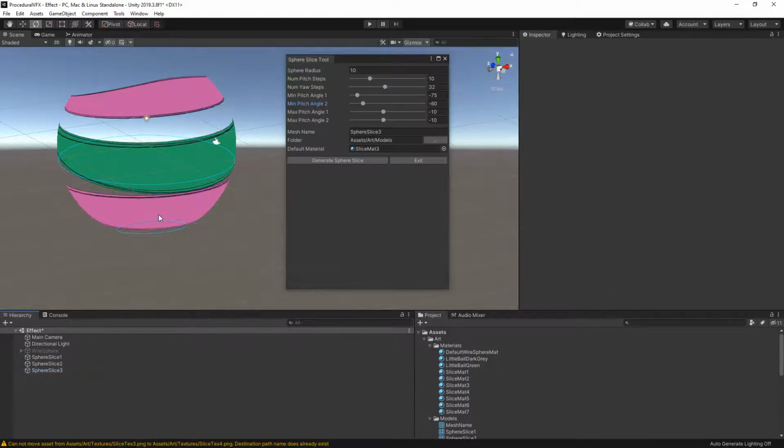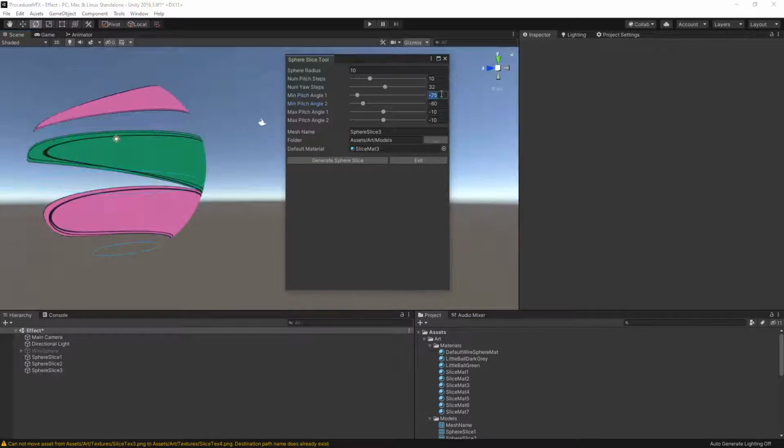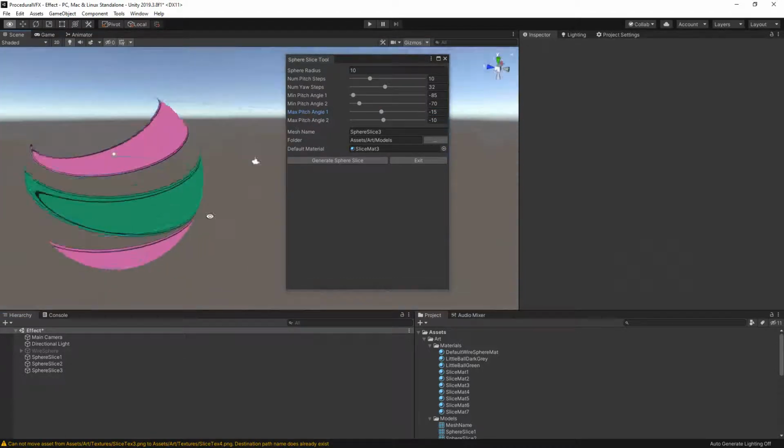Get rid of the previous one. Yeah. That's kind of cool. We can even go further. Minus 85, minus 70. And minus 15. Yeah. That looks about right.